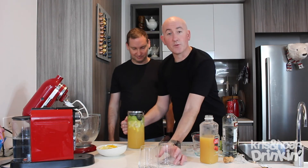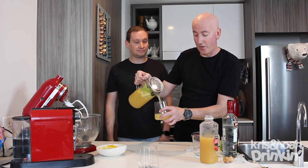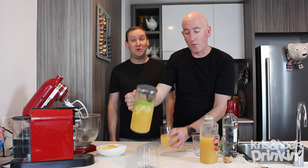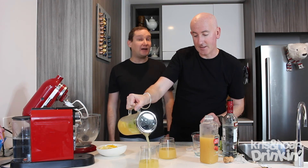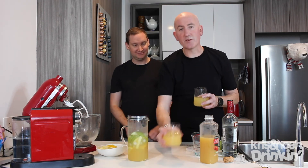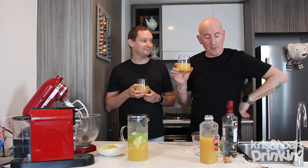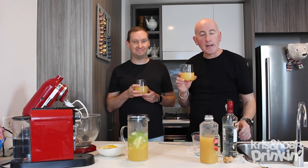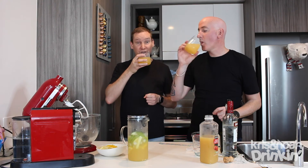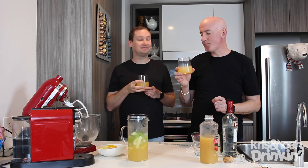Pop your lid on your pitcher. Some gorgeous serving glasses. You can serve this over ice with a wedge of lemon or a wedge of apple if you wanted to. I just like it like that. Could I put it in a champagne glass? I wouldn't because it doesn't look as nice — it looks nicer in a pitcher like this. So I'm calling this the Krabby Apple, because it makes me krabby when you turn up with Prosecco telling me it's champagne. Cheers! Enjoy your drink. It's delicious. Fresh. It's delicious.